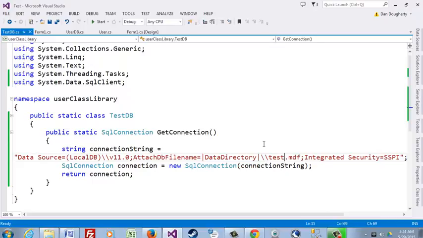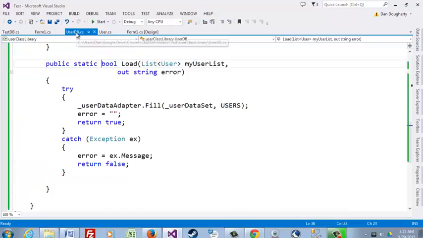All right, so there's a lot to process right here. What I've done is set up this testDB where I have a place where I can get the connection for testDB in one particular location. This is good form. It wasn't absolutely necessary in this case, but if I have more than one table in my database, this is going to be essential.